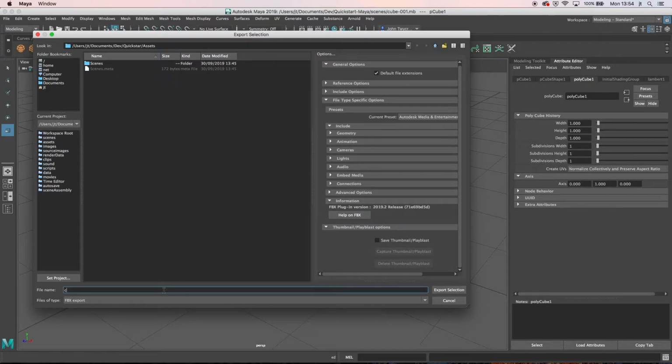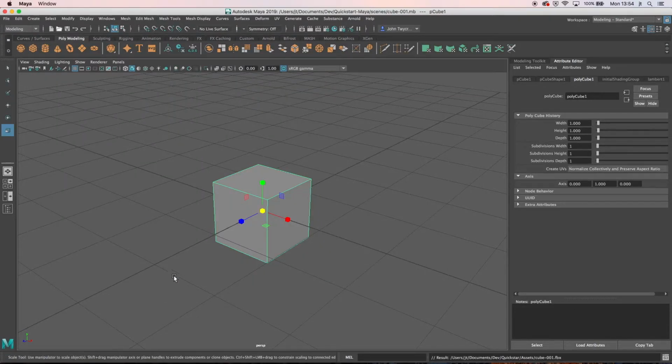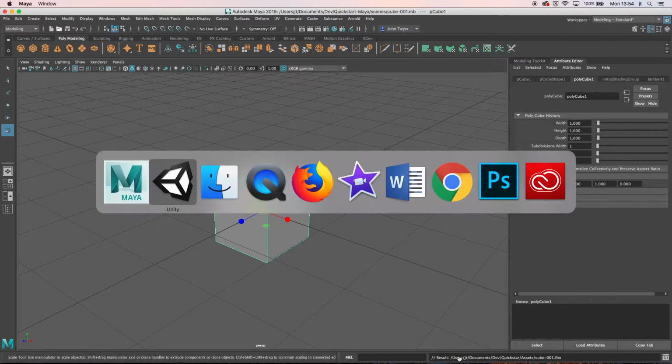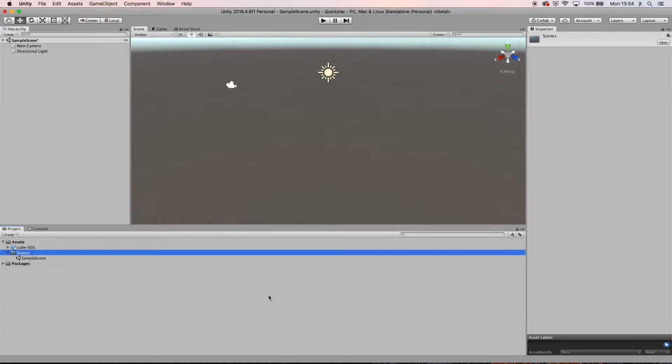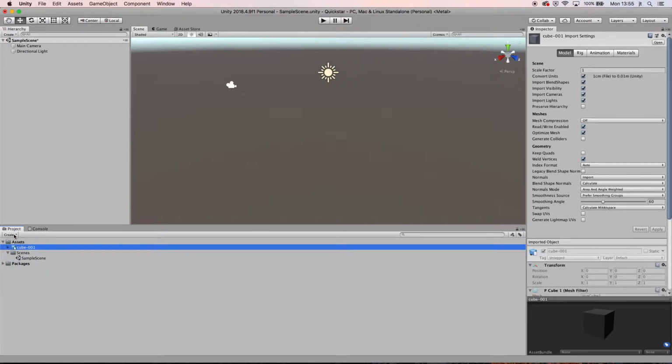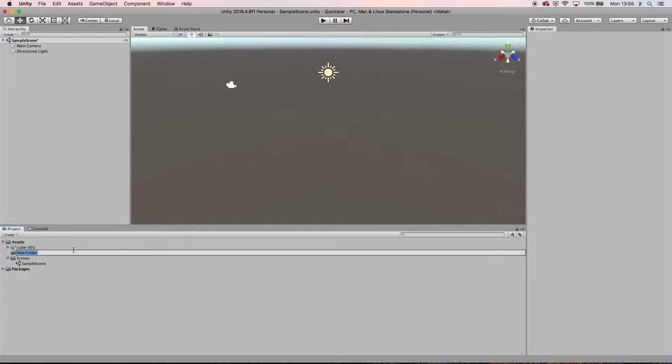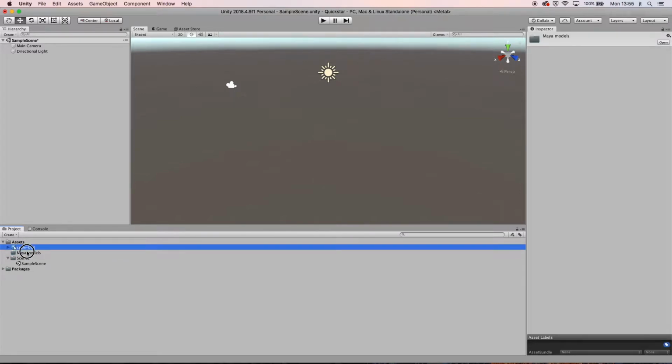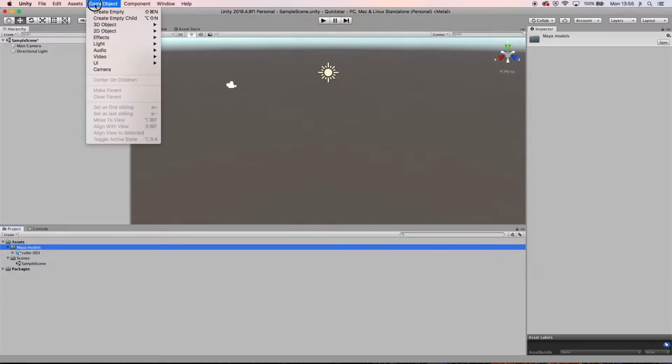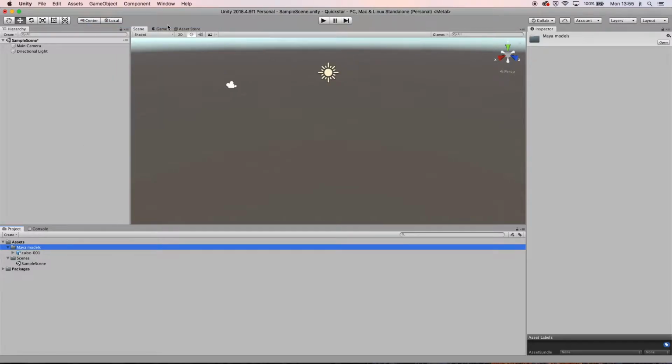So if I save that as cube-001, I can save that into that assets folder, and it's gone over already. I can see that that's gone, and when I come over to Unity, it comes into this window here in the main project. If I wanted to have it in a different folder, I can just call it My Models there, and move that manually from the project window, and that will reorder how that is and neaten up my project.